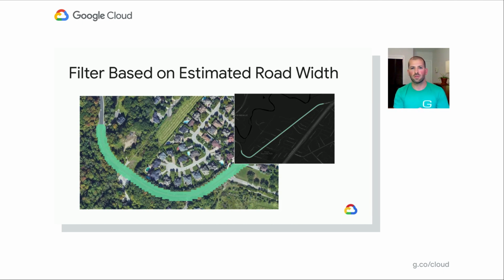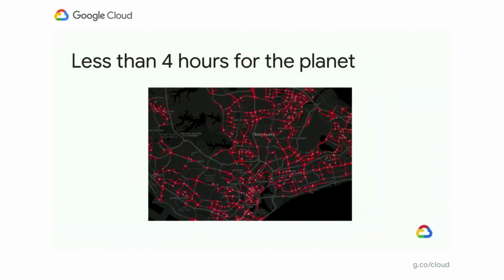So once we parallelize this a few times with mod by, this actually runs in less than 4 hours for the entire planet. So here's an example of just all of the intersection roads in Singapore for fun. And remember that we never left BigQuery for any of this. I never looked at any data from Singapore. I picked a few local examples and figured out how to cleverly come up with a process that leverages the ability of BigQuery to scale.